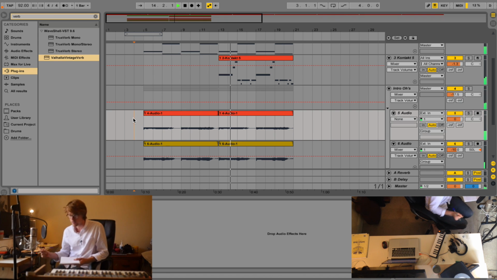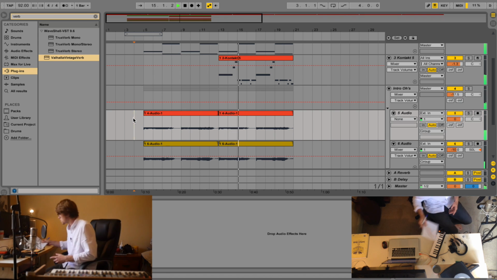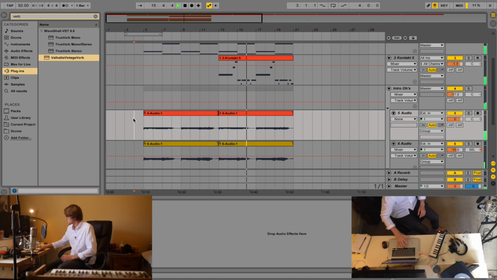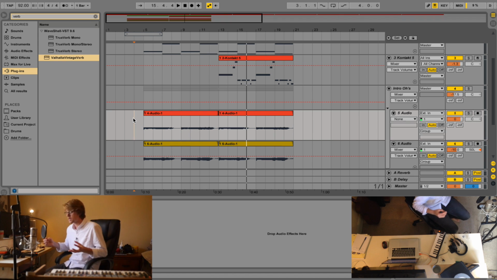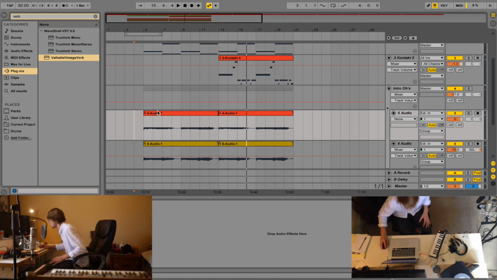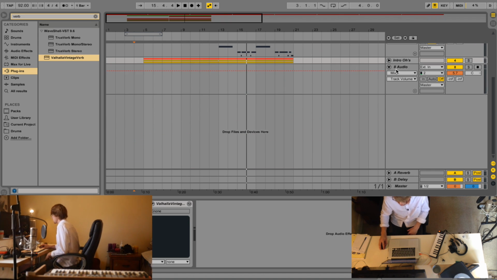Now I'm bringing the clicks in here with the orchestra. And I feel like that's going to give me my next lyric. As soon as I put those clicks in, the next lyric's just going to come to me, I'm going to feel it. So let's put the clicks in.